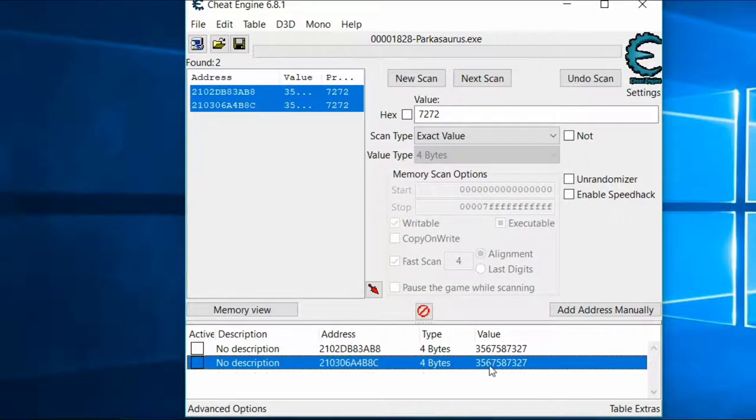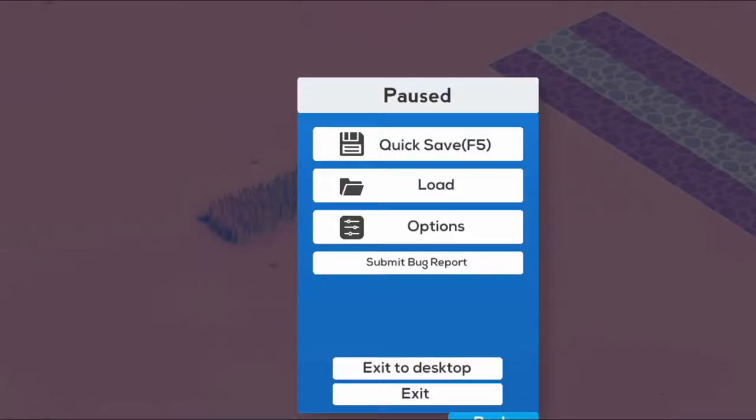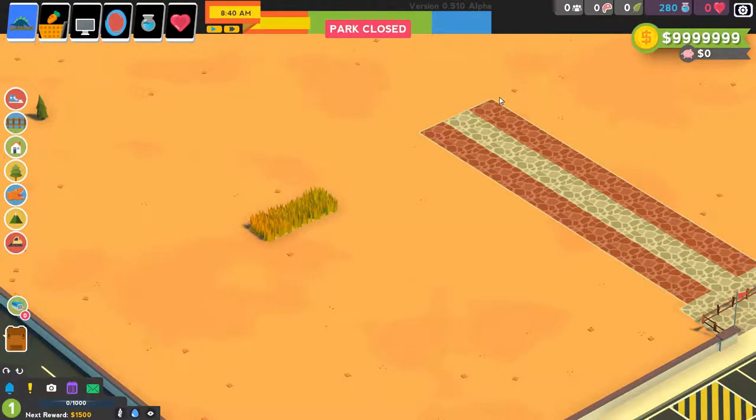Nope, cancel. Control A. And let's change the value back to 9999. That's enough nines, I think. Parkasaurus. Yeah, we're good now. And then you can quick save it. And boom, you've hacked the coins.